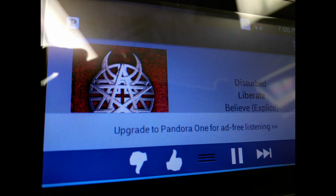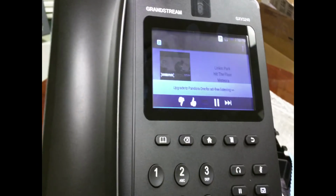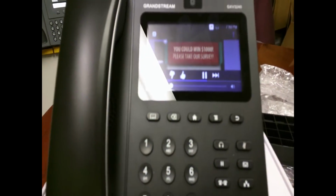You can actually use Skype, and since it is an Android device, you can install third-party SIP clients, which of course you wouldn't need to, but if you want to play around with the phone or explore how deep of an Android phone this device is, you can install things like CSipSimple and Bria. And so far out of our testing, it worked. We were just seeing, does it actually work or not, and it actually does.